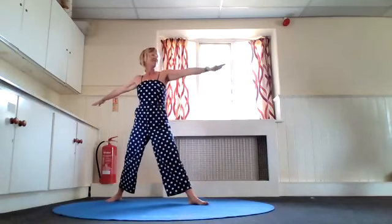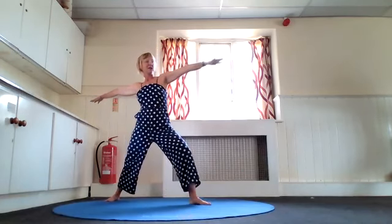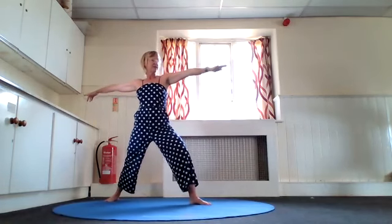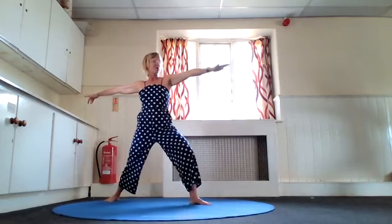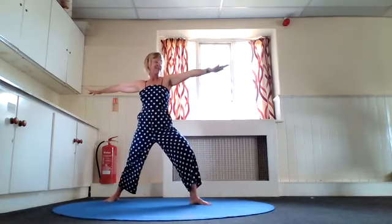So looking out towards your left middle finger. Reach back with your right hand and exhale. Dip your left knee, moving to warrior two. And again, you can move that warrior if you want. We didn't do it last time, did we? Use that right leg, pull it in, push it out, pull it in, push it out. Manipulate your warrior using that right leg.